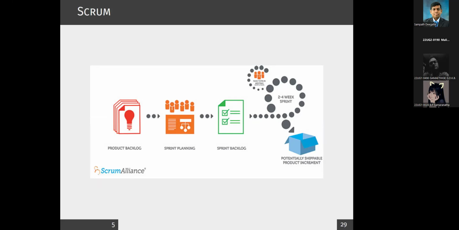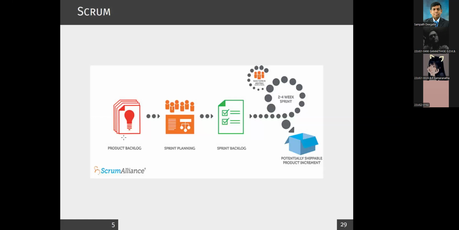Right. And then there are a few things. You will notice something called the product backlog, which can be seen as a set of features that you are planning to implement. Let me take an example. Let's say we are going to develop a student management system.